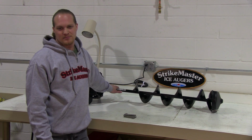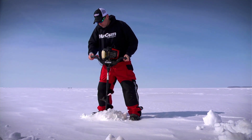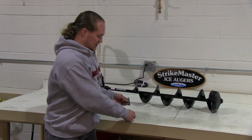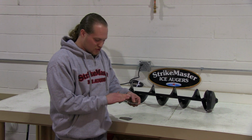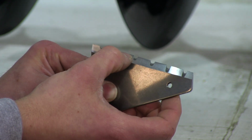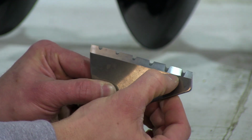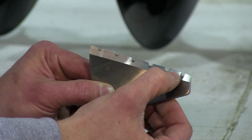Now that we have the auger put together and fueled up, you'll be out there drilling. One thing to know about blades: your blades have a very precise dual angle cutting edge. The small cutting edge is actually what cuts the ice. The rest of this angle is actually the pitch, which draws the auger down into the ice.